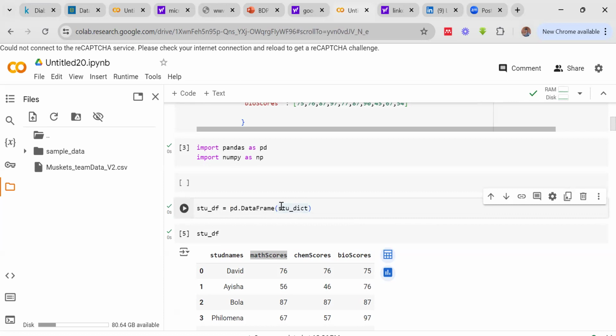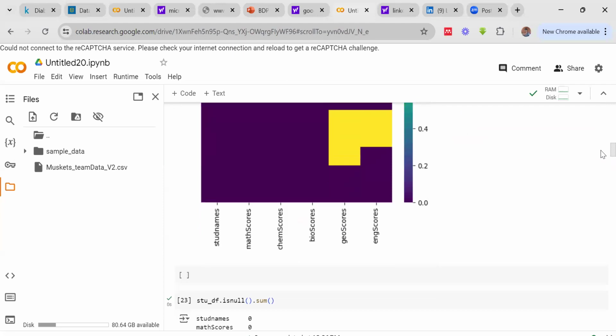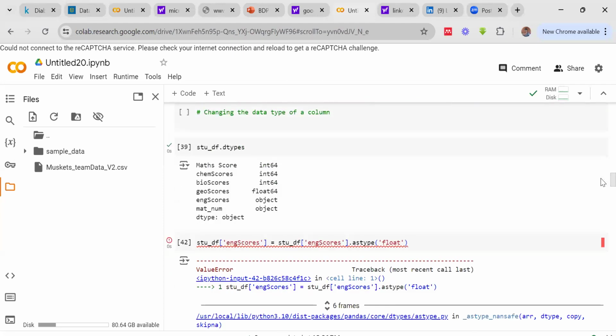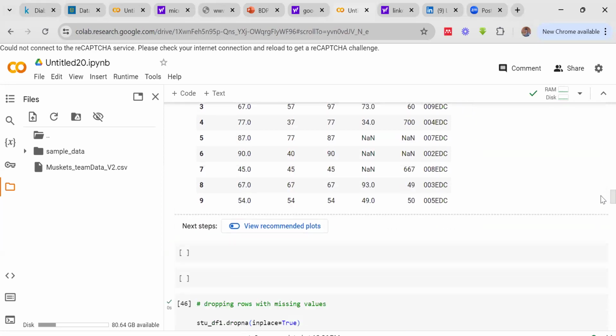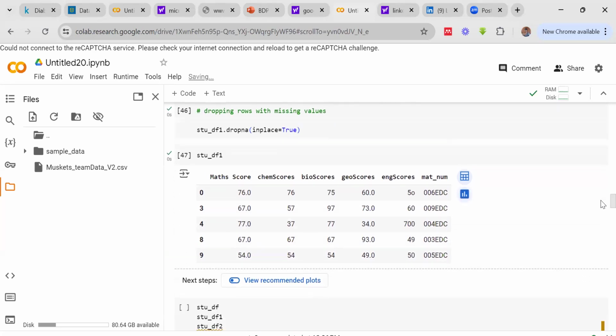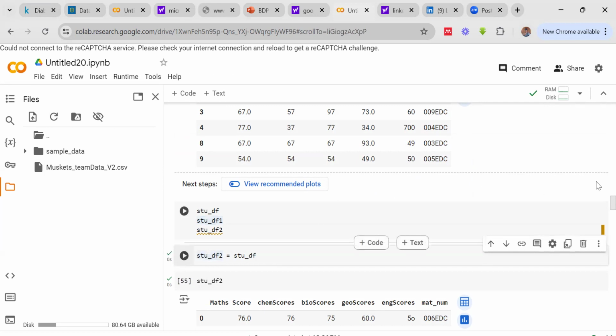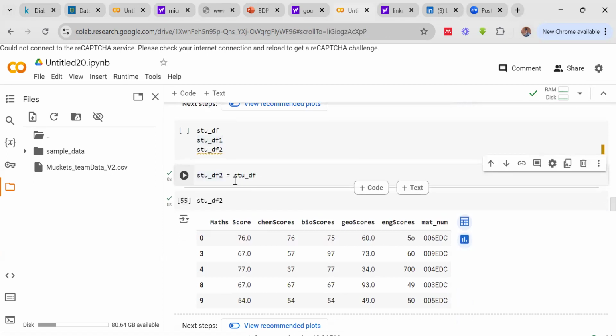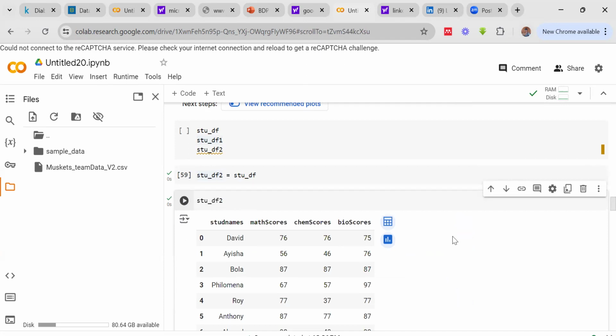Okay, now since I reran the dictionary, I can now give it to this data that I'm just trying to slice out. When you use inplace, it becomes a problem for you. If you don't have a copy, then it means it's referring to the same. I didn't use copy. Because I didn't use copy, they have the same memory location. I should have used copy so that they won't have the same memory location, but since I didn't, they do.